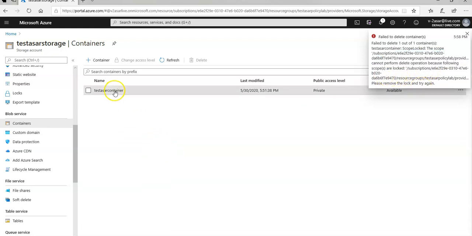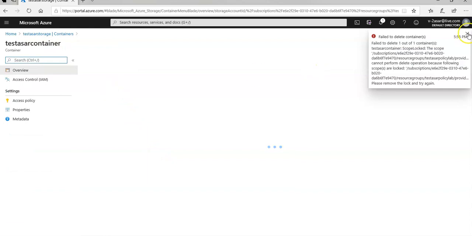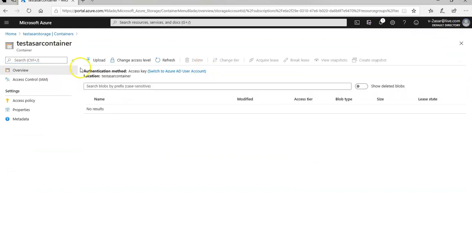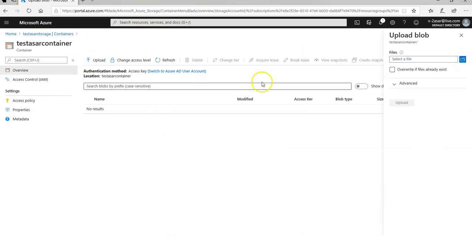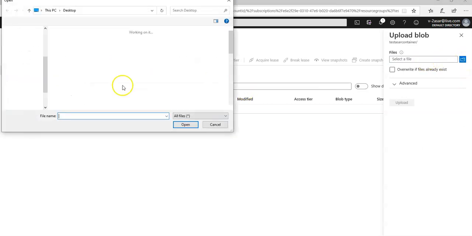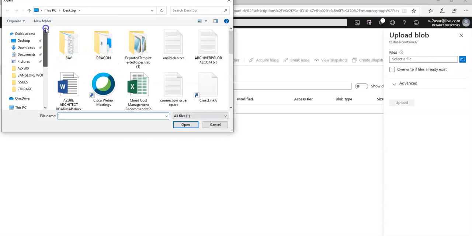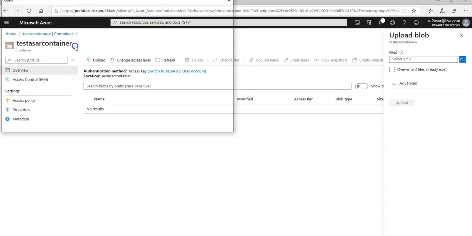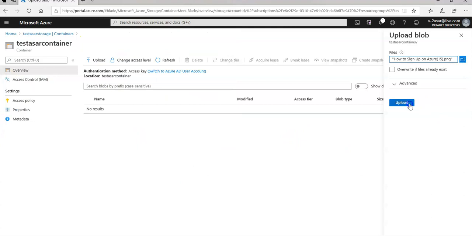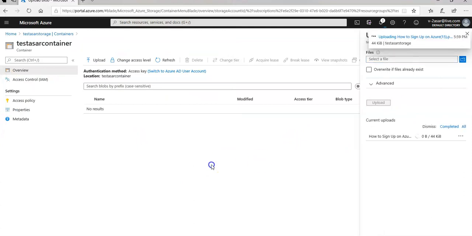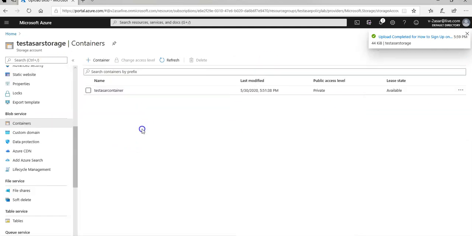Let's say I click on this container and upload a file here. Let me upload a file. I select it and upload a demo file, a normal PNG file. So let's say I have some content in this container, and now I go back to my storage account.